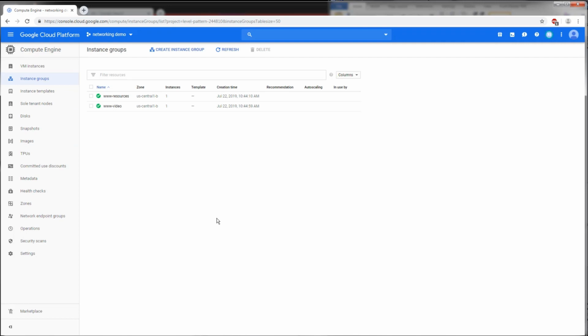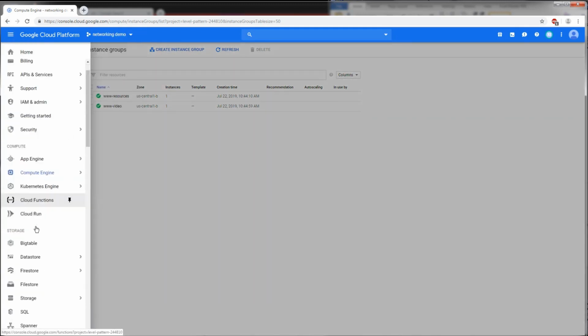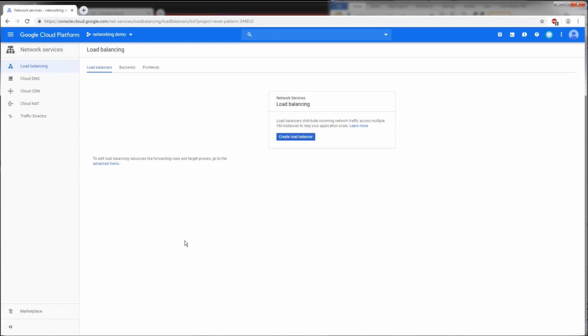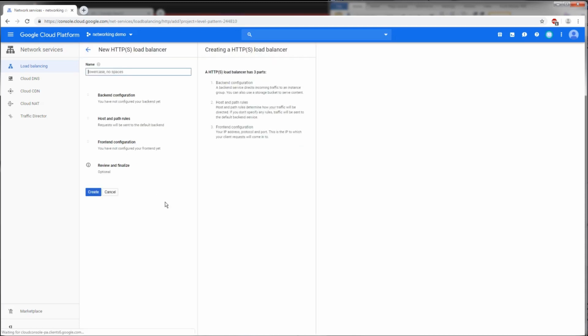So now let's go create the load balancer. So let's go to Navigation menu, Networking, Networking Services, Load Balancing. So let's say Create Load Balancer, and we're going to choose HTTPS Load Balancing, so we can press Start Configuration, and let's name our load balancer.